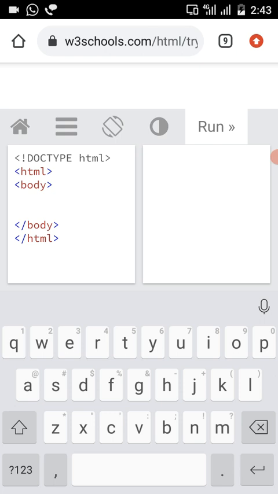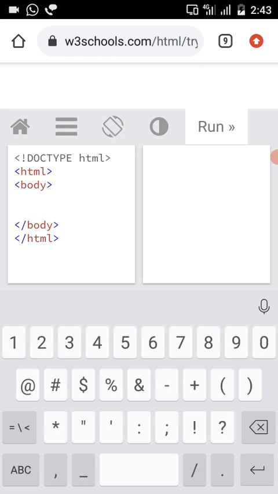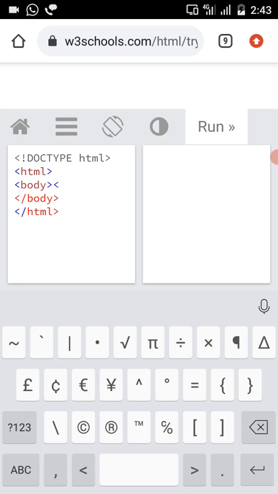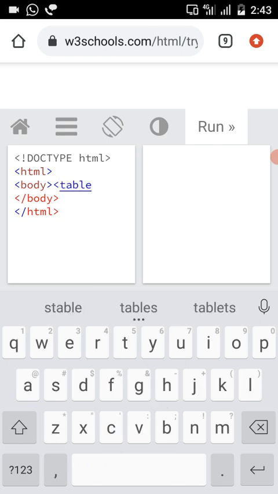Now look into the example. For creating a table in HTML, we have to use a tag called table. If you want to provide table borders, the border attribute of the table tag controls the appearance of the table border or lines. The default border is always 0. So if you do not specify a border attribute, the table is displayed without any borders. Sometimes this is useful, but most of the time you want the borders to be visible. That's why I'm using the border attribute here.